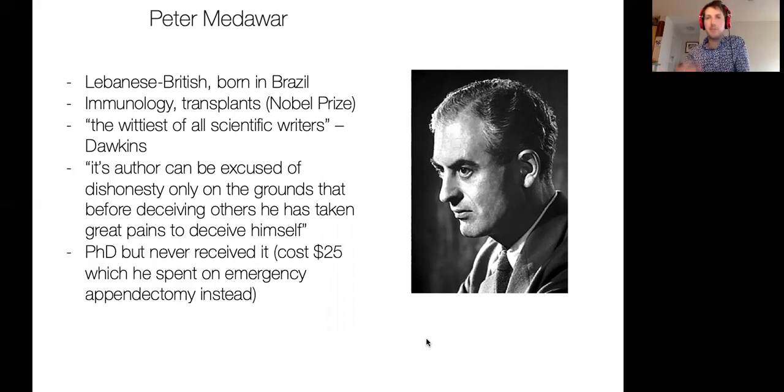He got his PhD. I mean, he got a Nobel Prize, right? So he got his PhD, he did well. He never actually received it because it cost $25 to get the physical plaque or whatever it was from his university. And he didn't have any money at the time because he had just zeroed his finances paying for an emergency appendectomy.